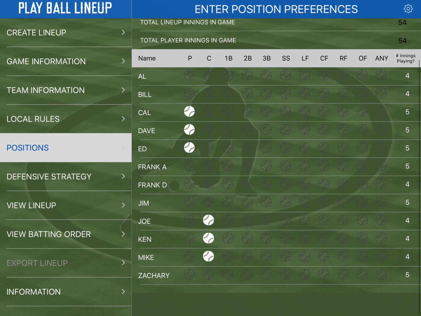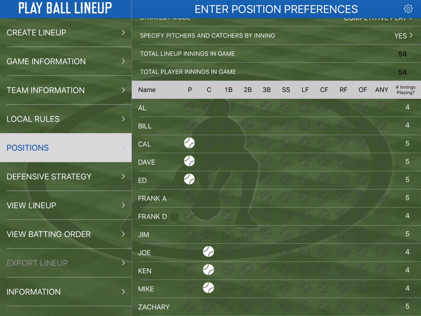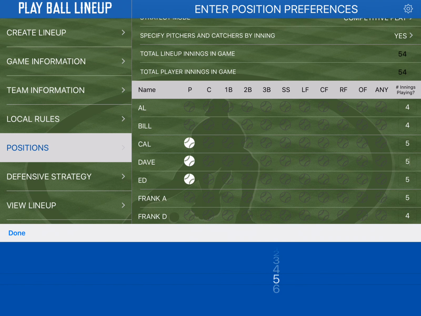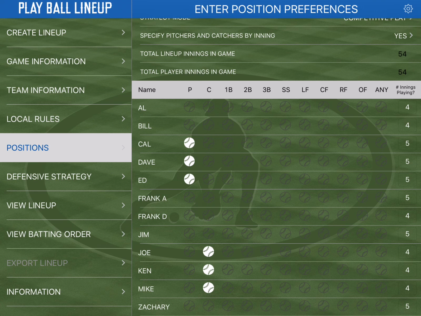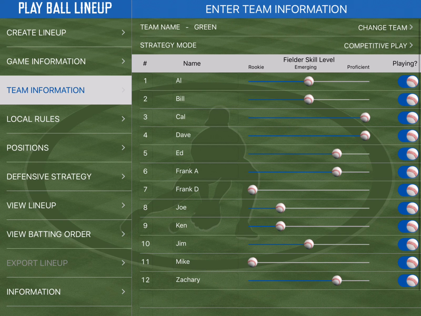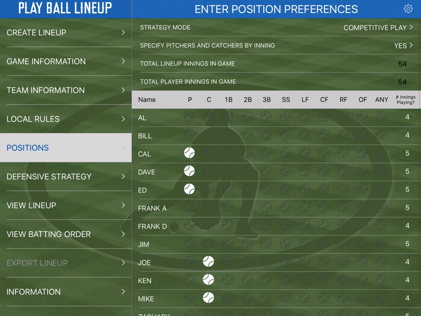The next thing that it's going to do is set your bench. So it's going to look at these numbers way over here, and it's going to use your fielder skill level in order to set your bench. Basically it's going to try to use a weighted average approach to setting your bench. So it's going to try and sit out a 5 with a 1, a 4 with a 2, and a 3 with a 3, to average everything out as a 3 across all innings, right? Generally, you might see 5s sitting out earlier in the game, but you could see them sitting out later in the game depending on other positions that they're playing.